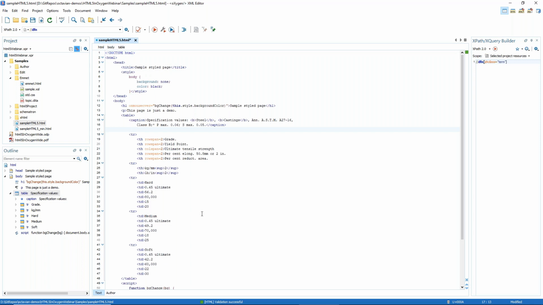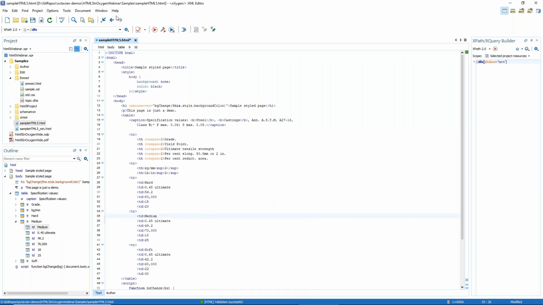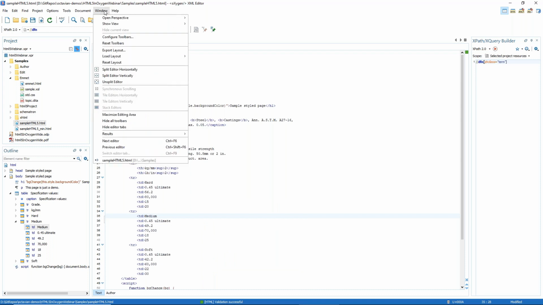So the question asks whether it's possible to see the HTML source and the rendering probably. Yes, right now it's not possible. Maybe we can split two editors. We can do also this displaying in a different page. I don't know.